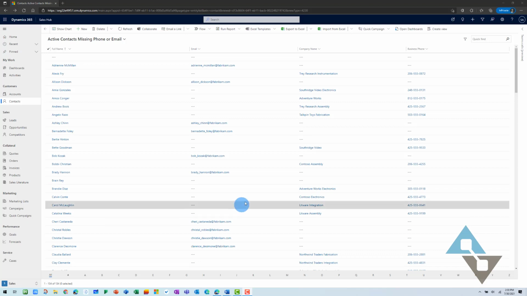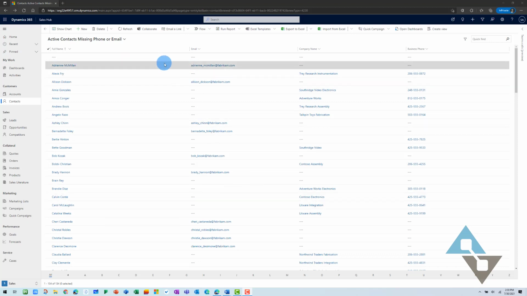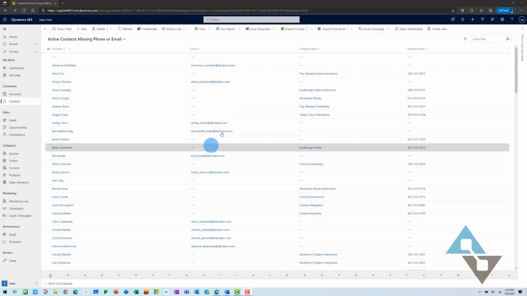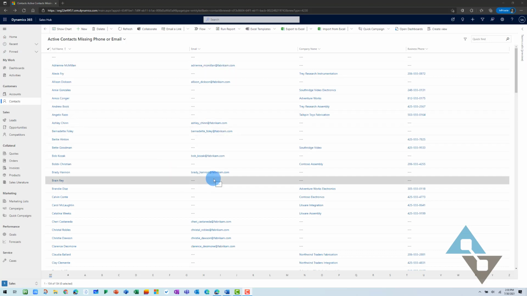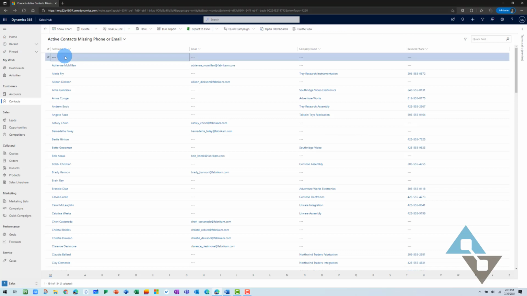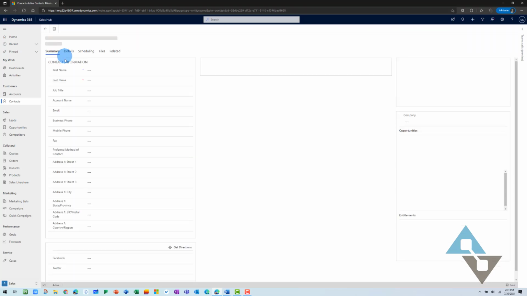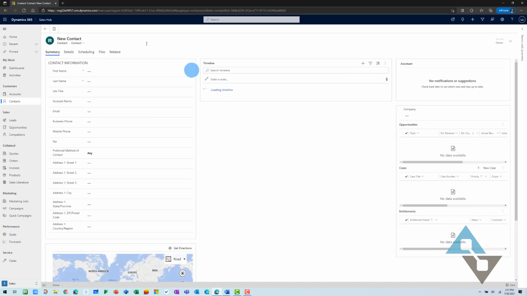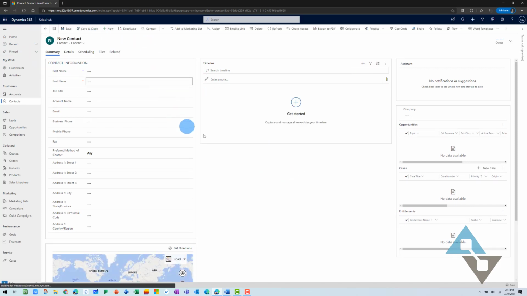Now there are several ways, or methods I should say, that we can use to clean up our data. So we've already got this view, a very basic way of being able to clean up records. If I start in here on the first record and I open this record up, I don't want to have to keep going back to the list, right, to keep doing my cleanup.